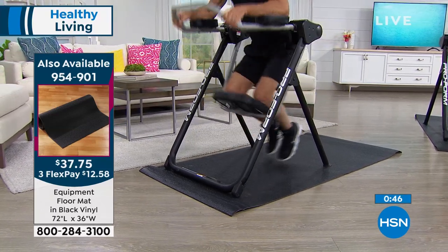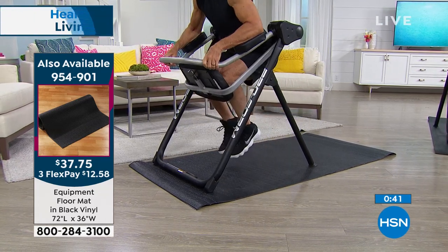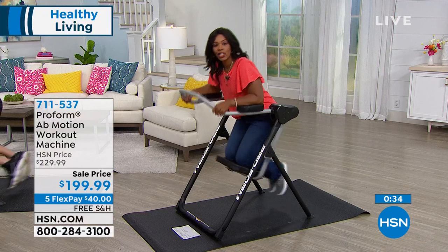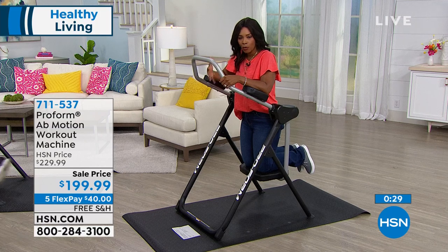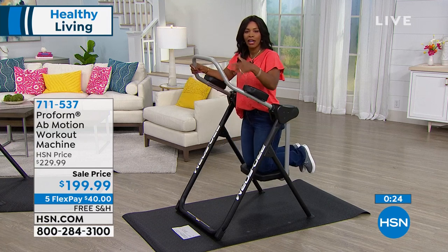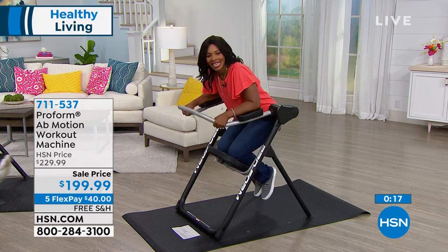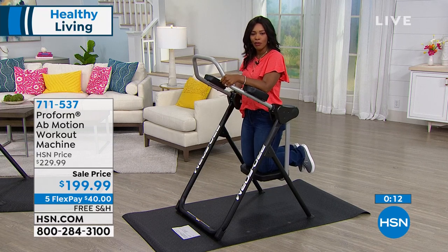But what's great is, you don't plug anything in. There are no batteries. There are no buttons to push. There's no dashboard. There's no learning curve on this. You get on and you go. And your form is going to be right because the machine, the ab motion workout machine, helps you have the right form. So you don't need to have a personal trainer there correcting every little bit, where if you were doing a sit-up, you would. With this, you almost can't make a mistake, and you're working that very important entire core area of your body.